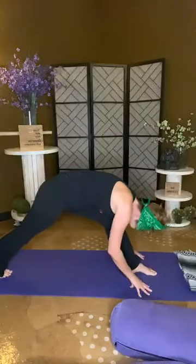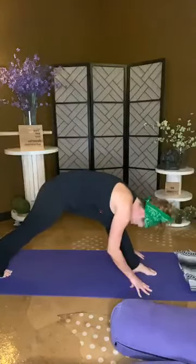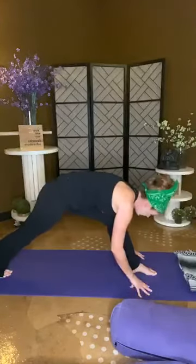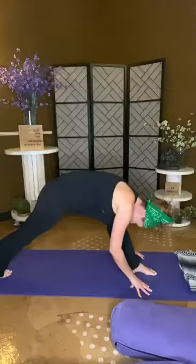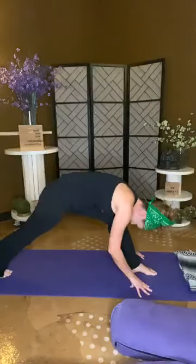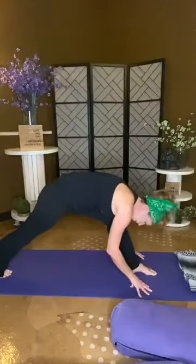So now I'm gonna drop my face into my knees, and I'm gonna pause here for about 3 breaths. So let's do that together. Inhale and exhale. Good, inhale. And exhale, challenge pose.